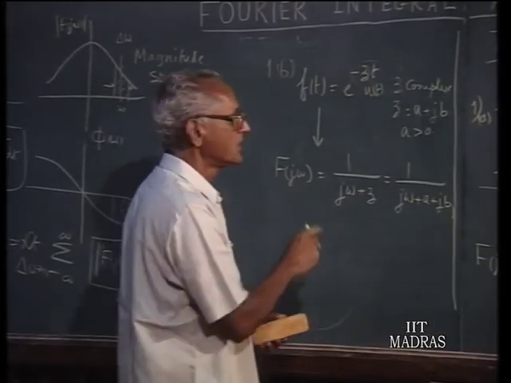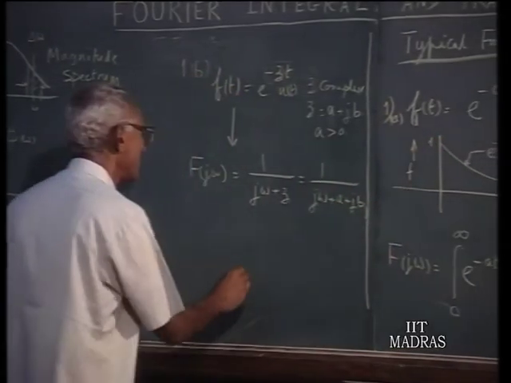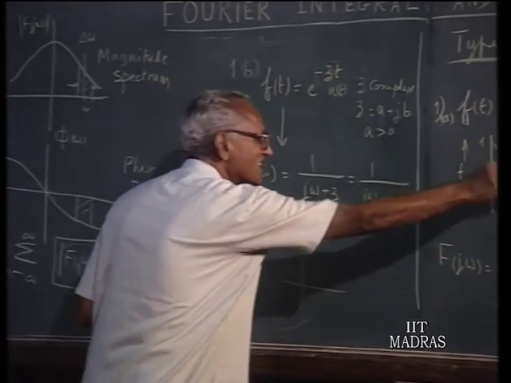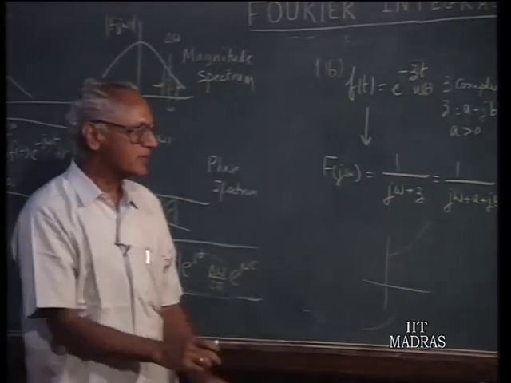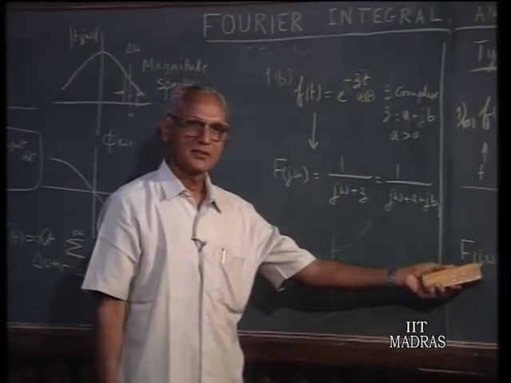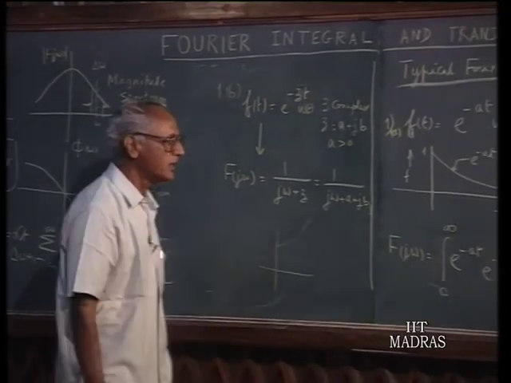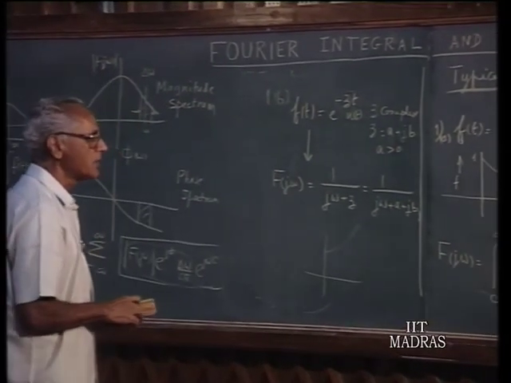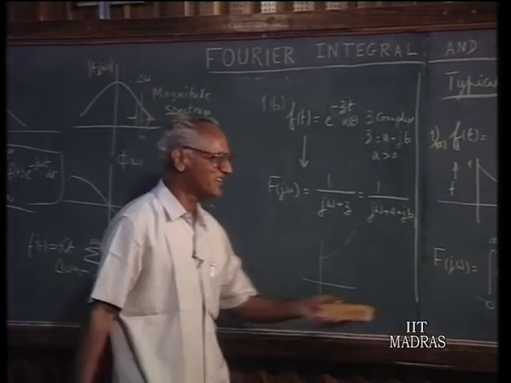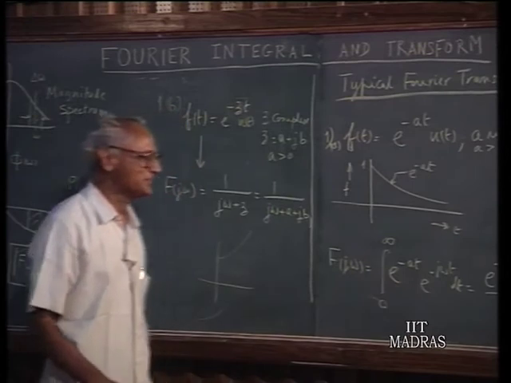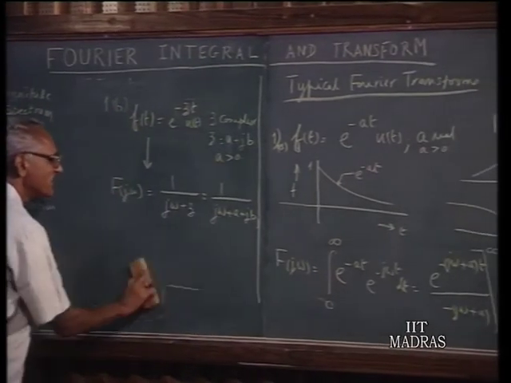The reason is, if you had an exponentially rising signal, for example, if instead of this being negative it were an exponentially rising signal, then this integral will not converge. When t becomes larger, it will not converge. Therefore, you must have an exponentially decaying signal, then only it will converge at t equals infinity. That is the reason why we had this restriction.